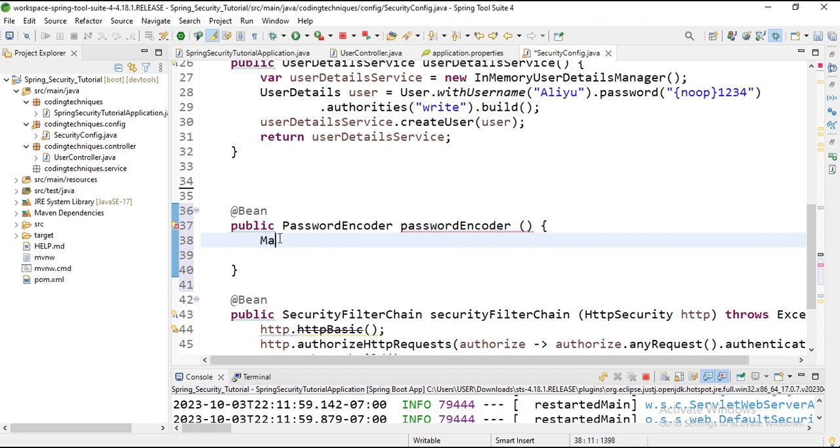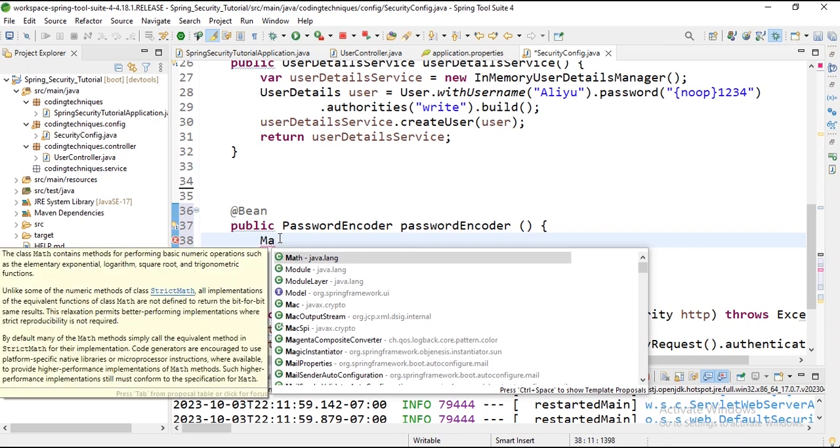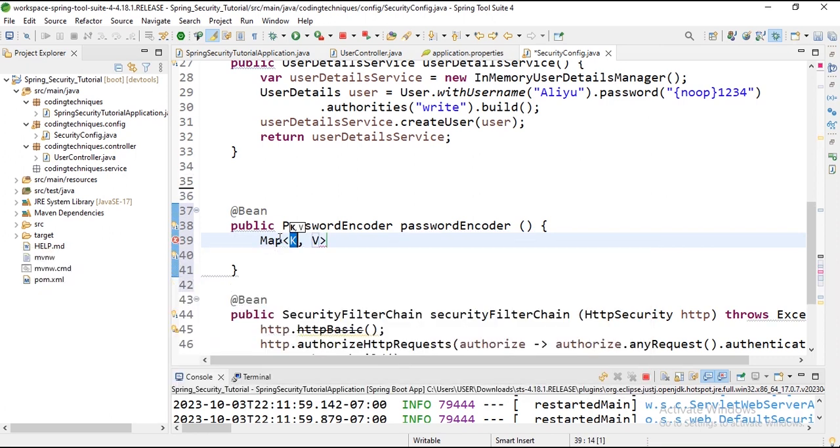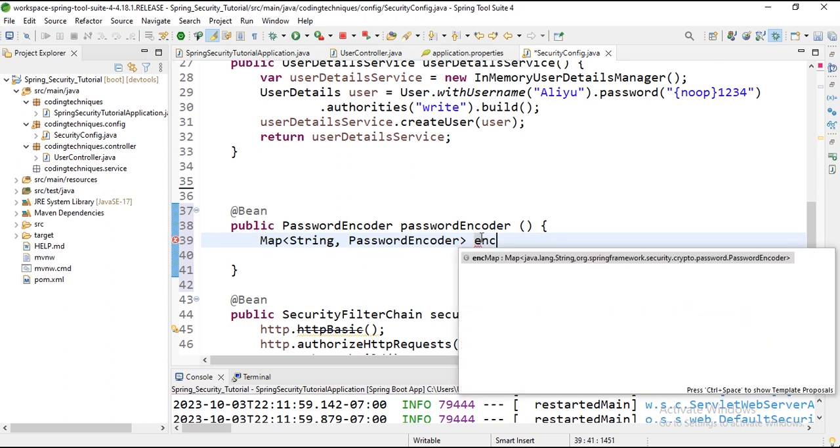Okay, so now we have a map of key and value. The key here will be String, and the value will be PasswordEncoder. Okay, so here we have encoders.